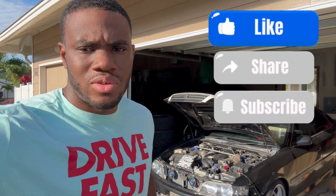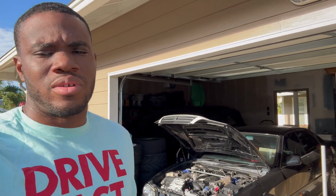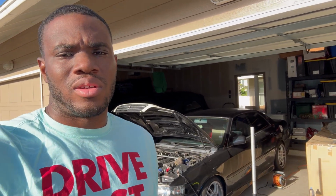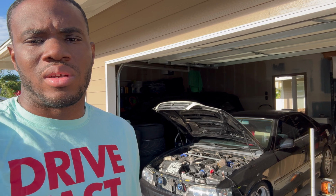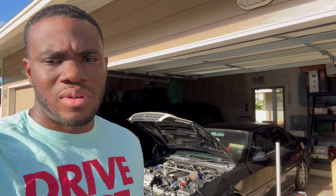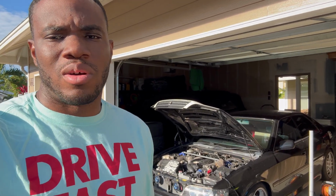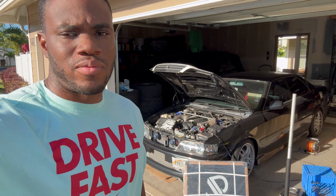About to start working on the chaser. Today I'm going to be putting on the struts for the air suspension, just getting that process started. Since I'm going to be doing the brakes and all that, might as well go ahead and get the struts put on. And then at a later point, I'm going to run the airlines and the electrical for the management and all that. So just trying to get ahead of the game and get everything taken care of right now. More to come in the future, but stay tuned for the quick little video.